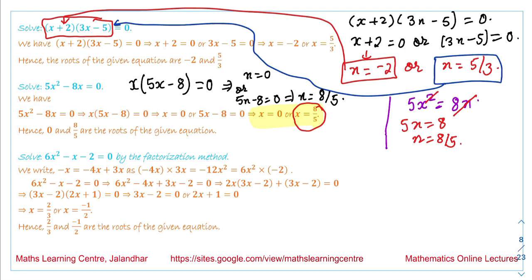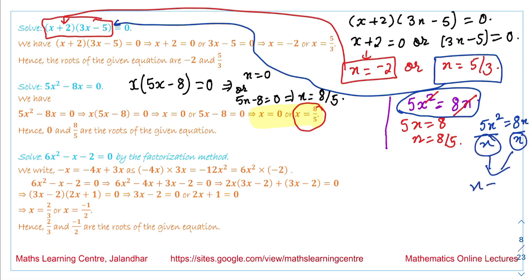But what is wrong with this solution is, if we are performing this step, what basically we are doing, we are saying it is 5x square is equal to 8x, and we are dividing both sides with x. So when we are dividing both sides with x, it means we are considering that x is not equal to 0. Whereas no such condition is given in our problem that x cannot be 0. So when we are doing this kind of calculation, we are assuming that x is not equal to 0, because division with only non-zero real numbers is possible. So this gives us the incomplete answer, you can say.